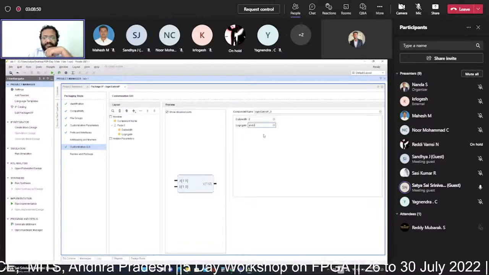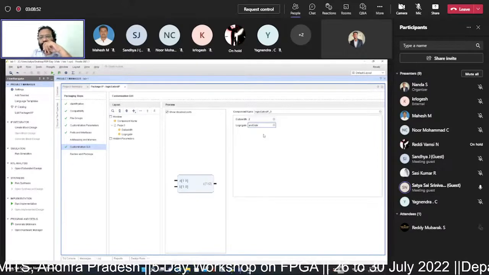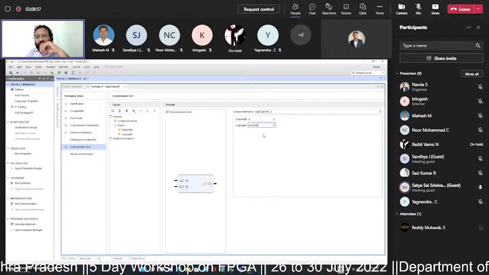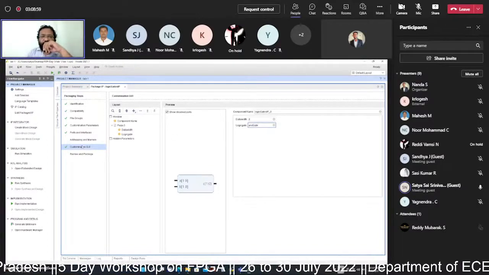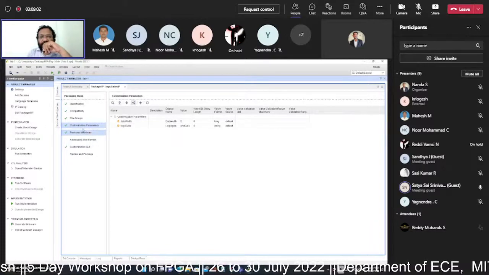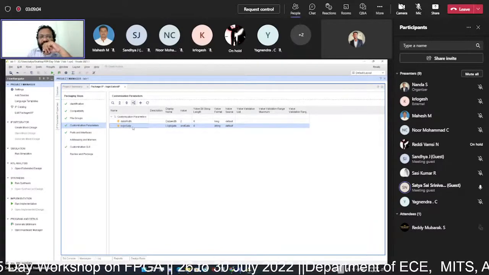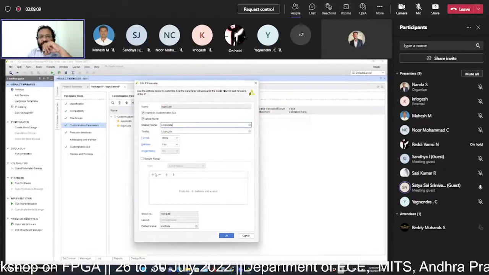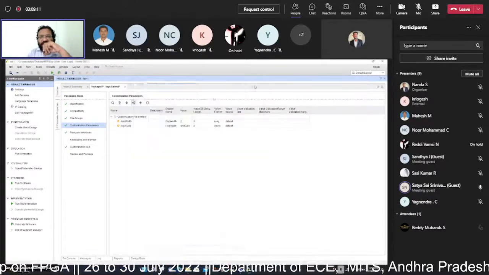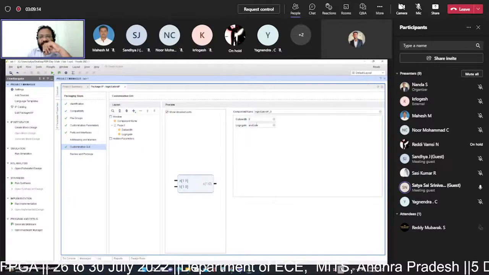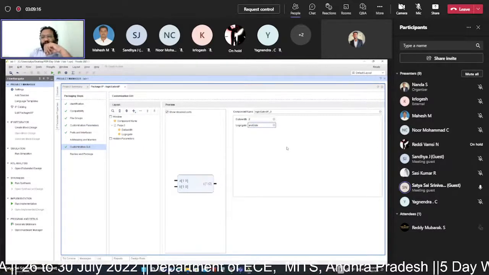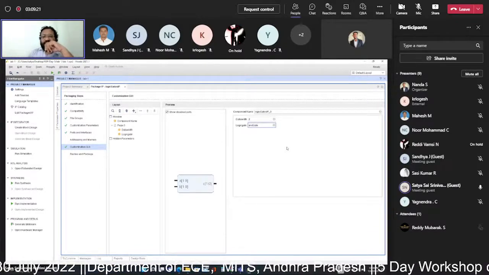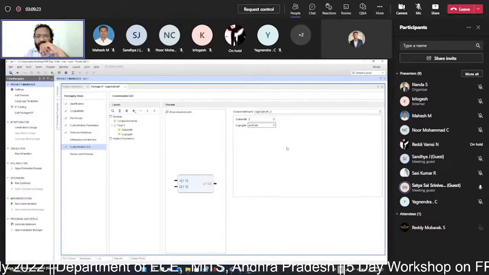But what I told you earlier is that I want this in the form of a drop down menu. So how do we get a drop down menu out of it? For that, we have to go back to our customization parameters, and here you can see logic gate is there. If you double click on it, you will get the Edit IP Parameter window. Here you have to do a few edits. If you do those edits, then this text box can be converted into a drop down menu, and from that menu you will be able to select each individual architecture separately.